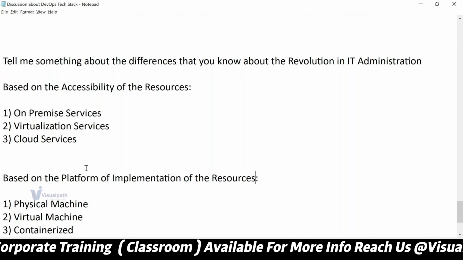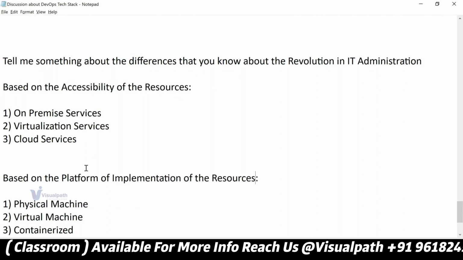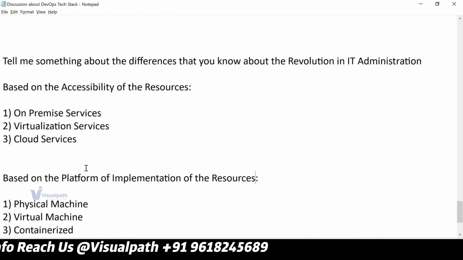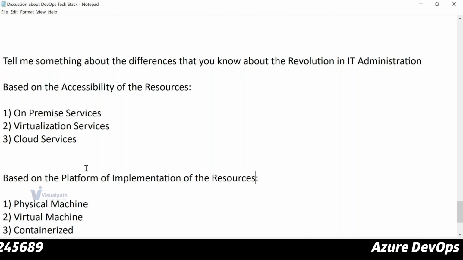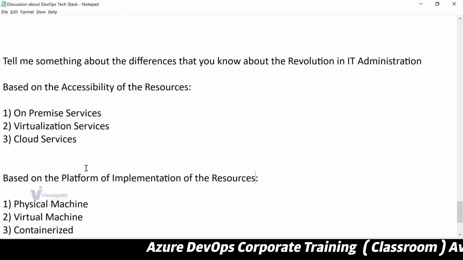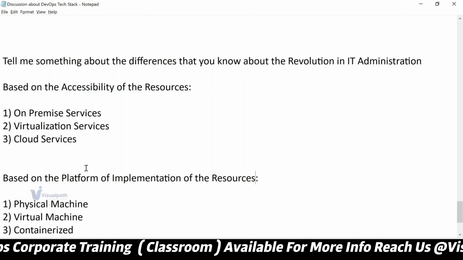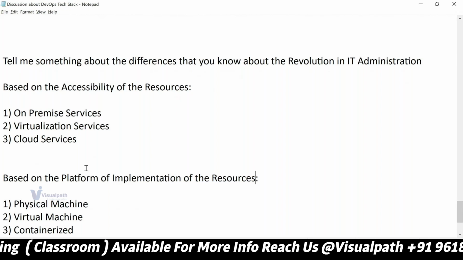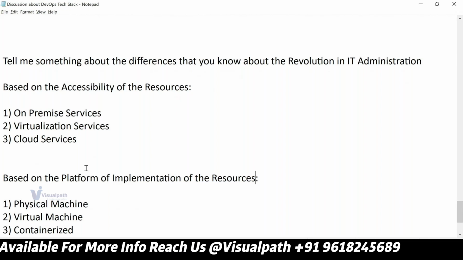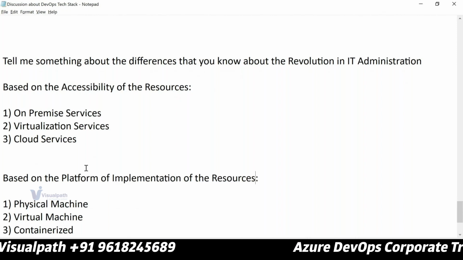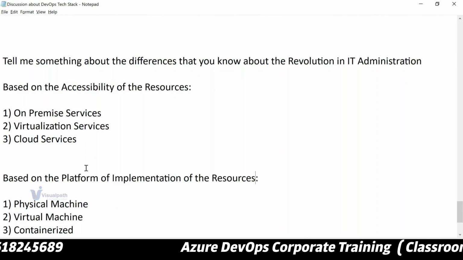But then we observed that when you are creating a number of VMs on a physical server, suppose we allocated 100 GB for a VM to host one application, we were using only 40% of the resources of the VM. So the industry felt this was not the efficient way to use the resources of a virtual machine or a physical machine.